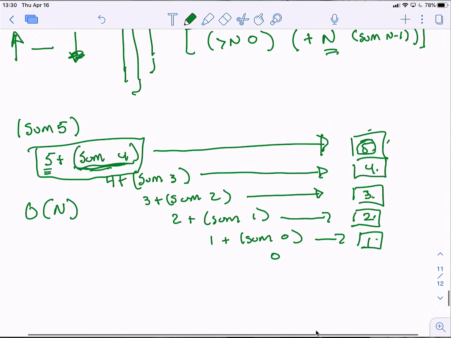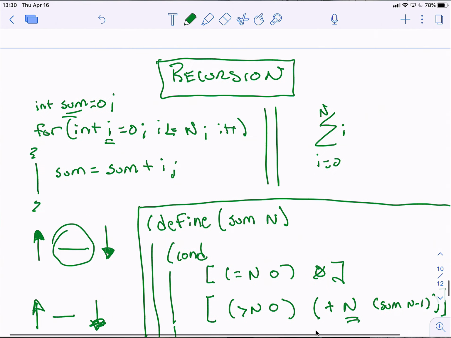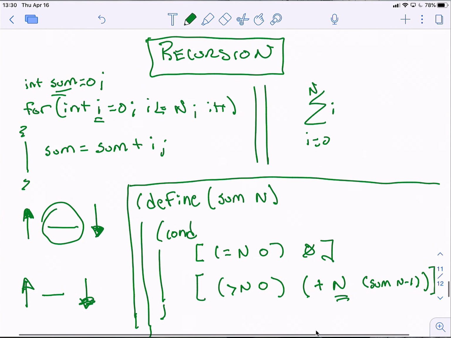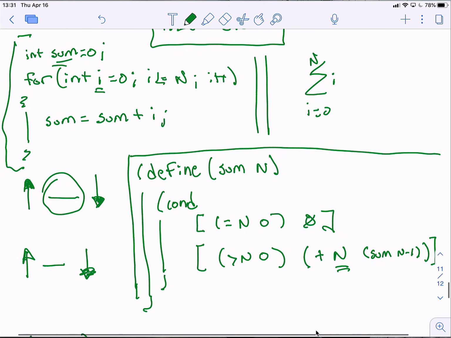Now, if we go back up to our original program in C++ or Java, this for loop saves 2 values on the stack, just sum and int. And the more that loop runs, it doesn't really change the number of values that are saved on the stack.